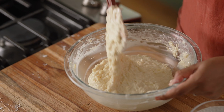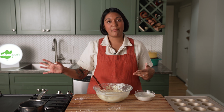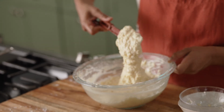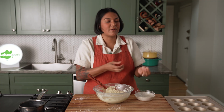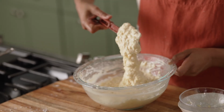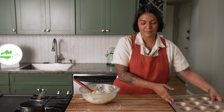Okay. Now, what I found really interesting is when I've made this with this Bob's Red Mill tapioca flour, you get more of a batter. It's almost like a pancake batter. But when you use that Brazilian starch, it's like a dough. Even with the exact same weights, because it's ground differently, the texture's different, it hydrates liquid differently, so it's gonna be a little bit different, but it's still gonna be cheesy. Because this batter is so much looser than the one that you make with the traditional starch, I'm actually gonna bake it in a muffin tin.